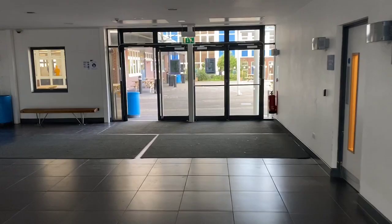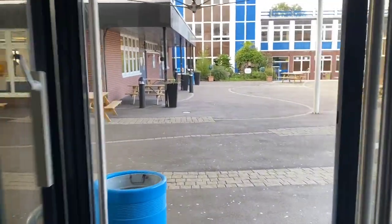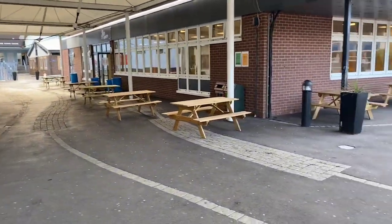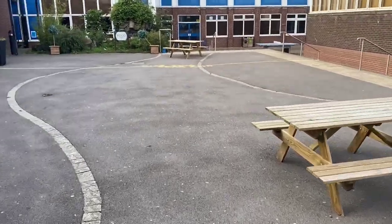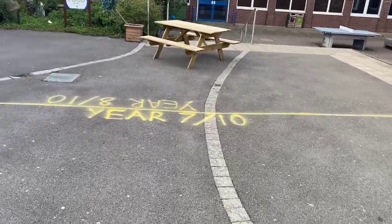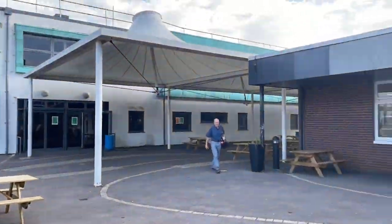And then I'll take you through, Year 7, to your outdoor space — this space you can use again before school, during break, and at lunchtime. You've got all of this area on the left hand side of the picnic benches. You'll be able to notice some of the spray paint on the floor — we have marked areas per year group. Year 7, you need to stay within this yellow line, so you'll have all of this area.